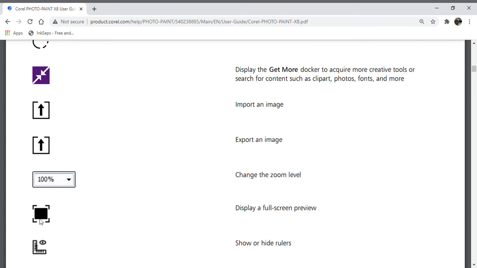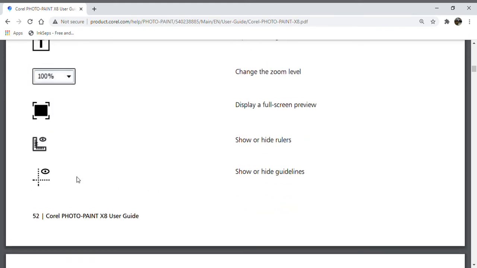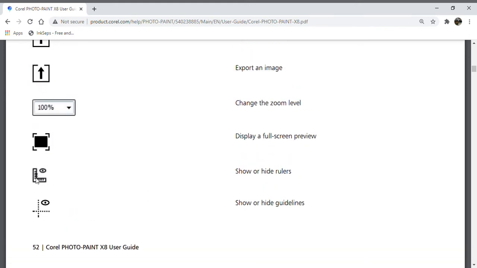Full-size preview if I press this button. This ruler looking thing looks like a framing square. It shows or hides rulers. Oh, that's good. So in your image area, that's great for measuring, if I want an image that's just right for a shirt that I'm going to put it on, it will show the rulers. And then of course this I've never used or rarely used, and we're going to figure this one out, how we can use it to our advantage.